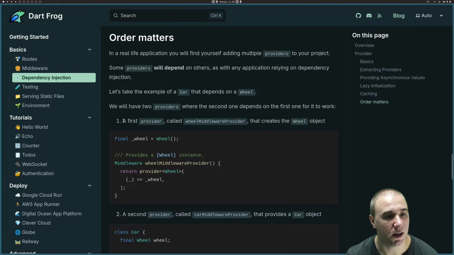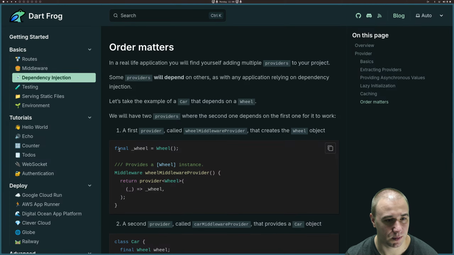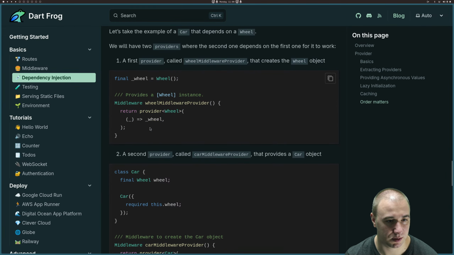Come on. A first provider called wheel middleware provider creates the wheel object. It's still confusing. So we have this provider, which is middleware, wheelMiddlewareProvider, right? Return provider wheel. Great. It just does itself.